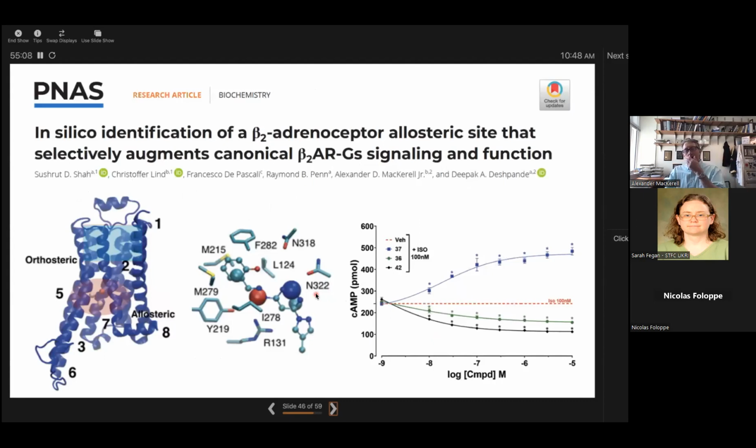And then more recently, again, we got back to the beta-2 adrenergic receptor. We have an experimental collaborator, and we actually used the SILCS to again go in, identify a totally novel allosteric site. We used the SILCS pharmacophore screening and the SILCS MC docking to then identify ligands for that site. And we actually identified both allosteric activators and negative allosteric modulators for that site, which was experimentally validated and so on. And that's a more recent publication that came out last year. So we can use it for allosteric sites. It's very good, because we're keeping this conformational flexibility of the protein. So sites that are not in the crystal structure, you can ultimately see them. And this is very powerful.